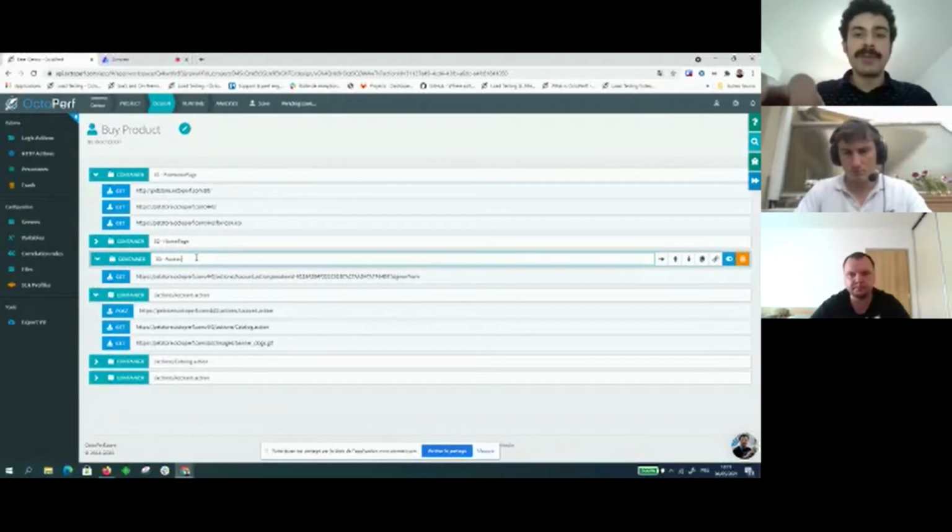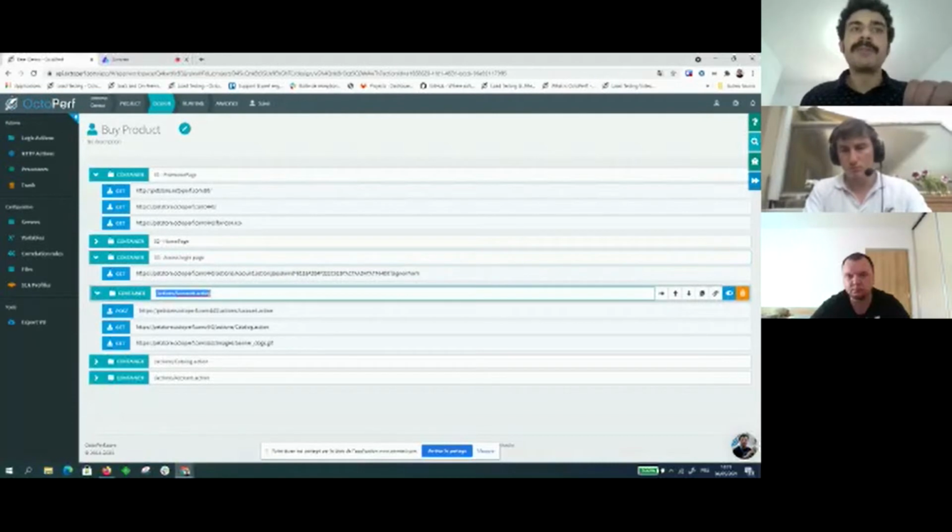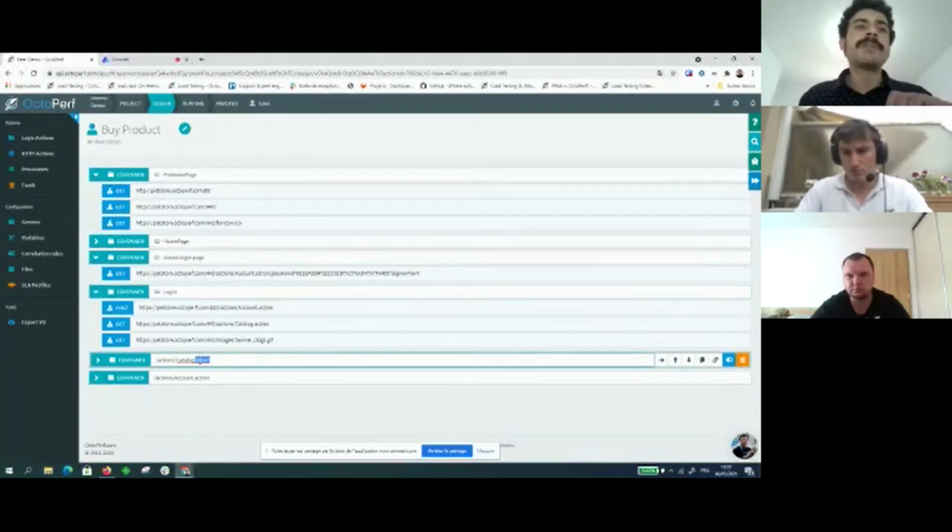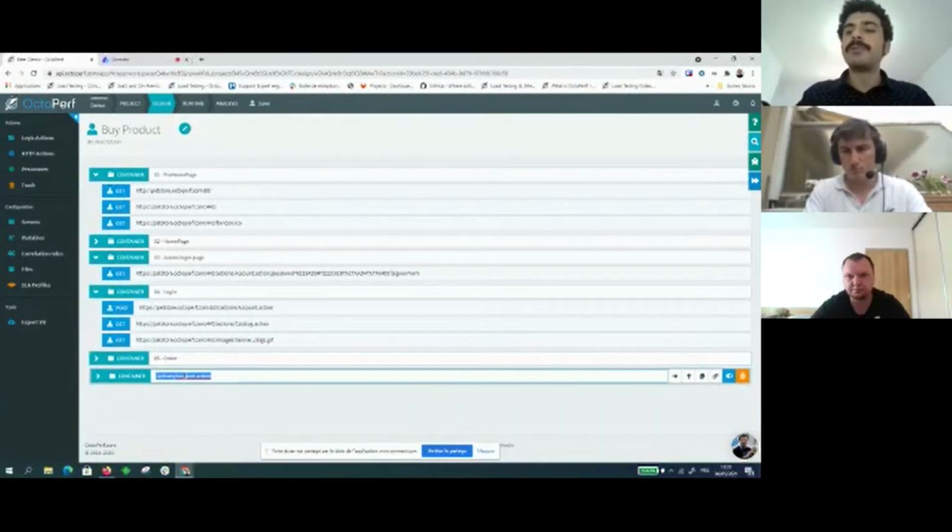But there's also another reason, which is that later during my load tests, I'll be able to get the metrics for all the separate requests, such as the average response time, but I'll also be able to get the metrics for the containers, which means that I'll be able to tell, okay, the login part took for the real user that specific time, which is the addition of all the requests.